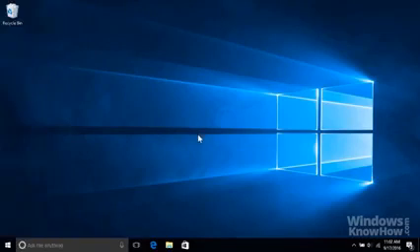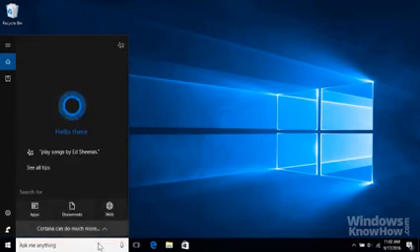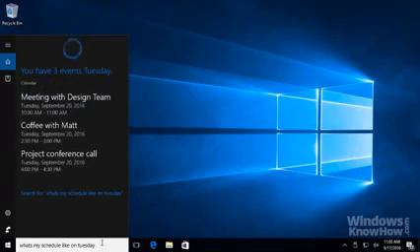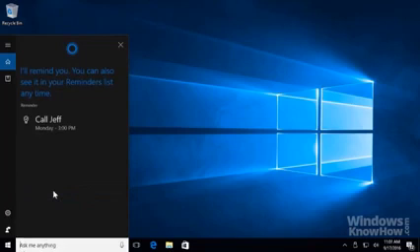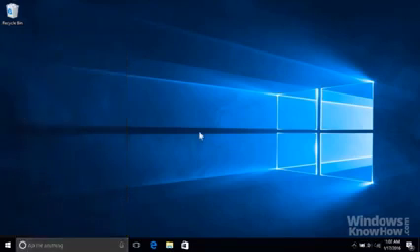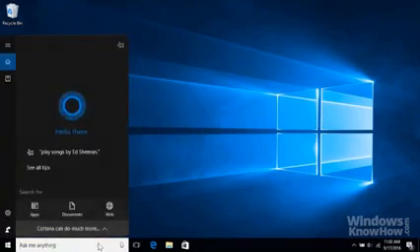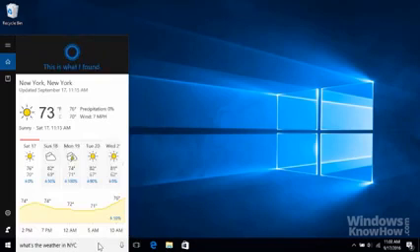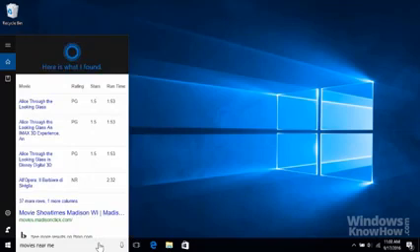One of the biggest new features of Windows 10 is Cortana, your very own digital assistant that can help with everyday tasks, like finding information, organizing your schedule, and reminding you to do things, to name a few. And the more she learns about you, the more personalized your experience will be. To get started with Cortana, just tap or click the search box on your taskbar and type a question. For example, you can ask what the weather's like in New York, and Cortana will give you the answer. Or if you fancy catching a movie, she can find out what's playing nearby.